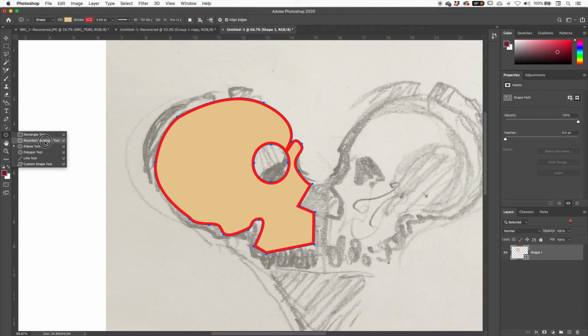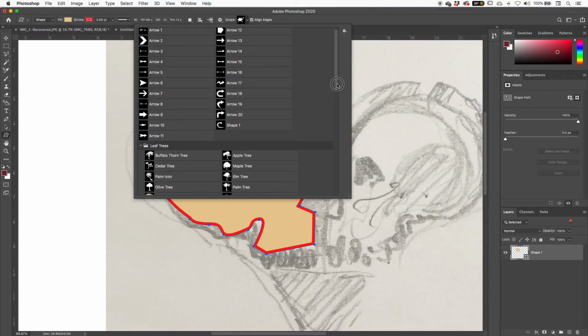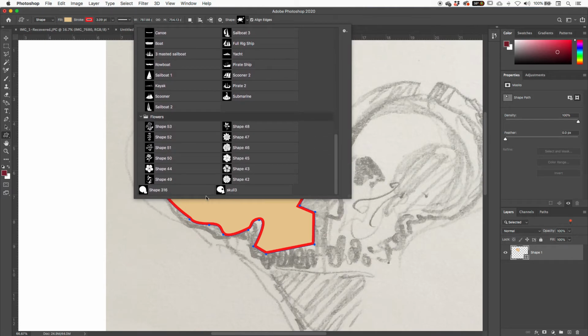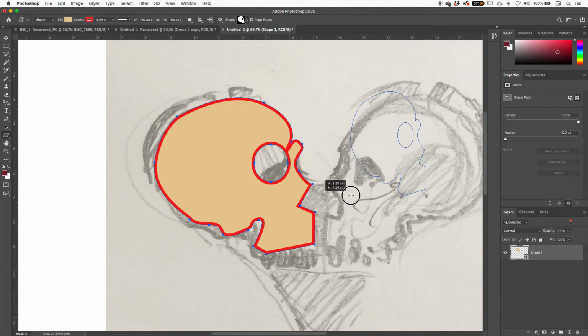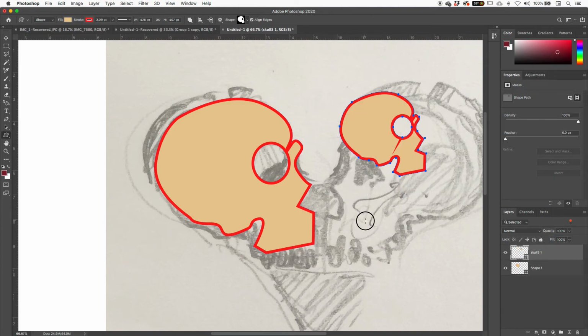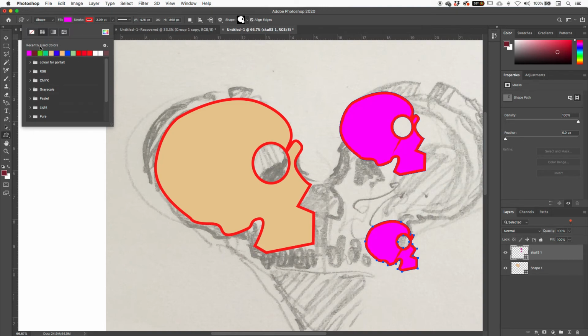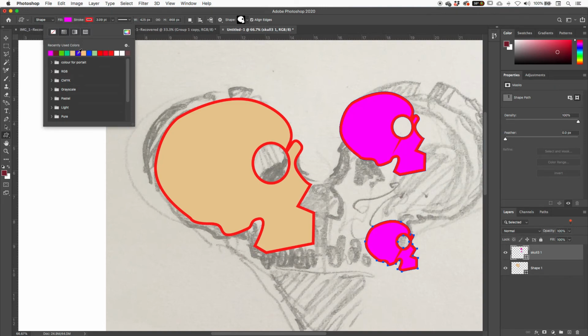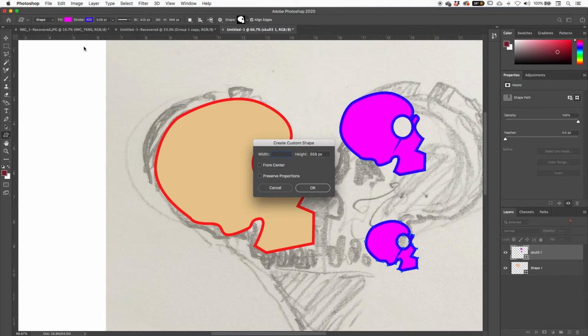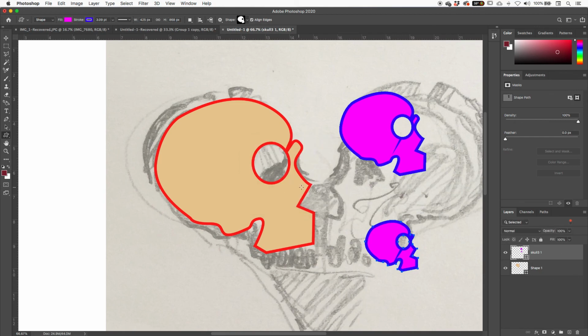So I can go to my shape tools, go to custom shape tool, and here they are. If I scroll down to the bottom, there we'll see is the shape that I've just created, and I can go ahead and create that shape again and again and again. I can also change things like the fill and stroke and other aspects of that. So it is kind of handy, particularly if you have multiple shapes that you wish to create again and again and keep them as continual assets.